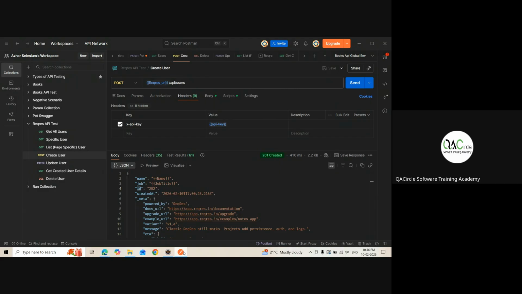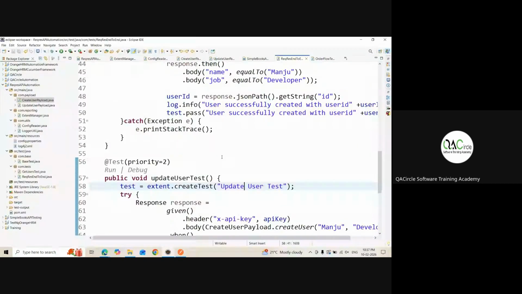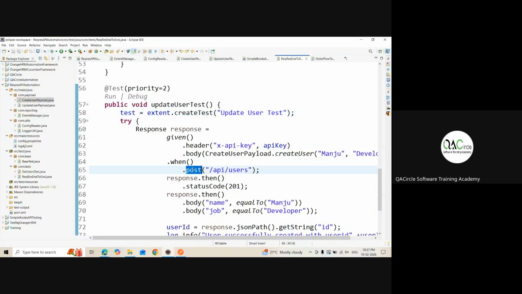In the update user, we have to write something called put, patch. Okay, patch we'll just write. Yeah, update user test key should be there. Here something called update user test. Instead of create a user, it should have something called update user only, no?